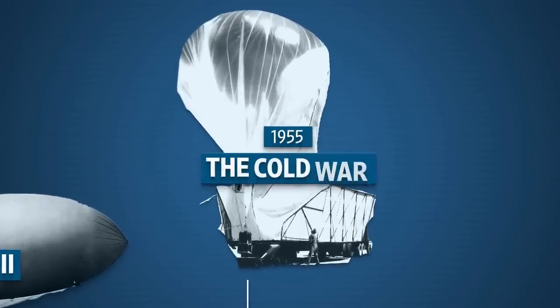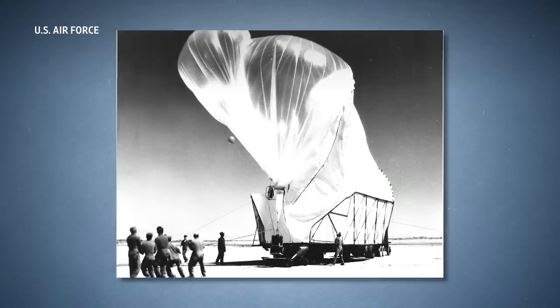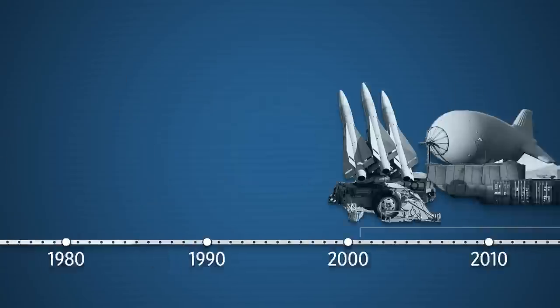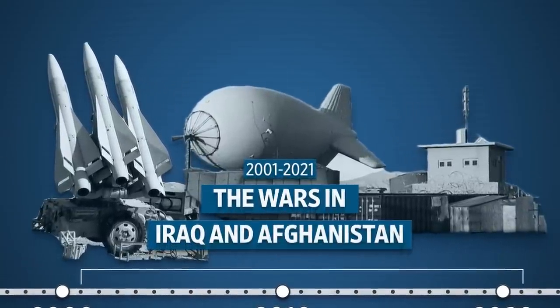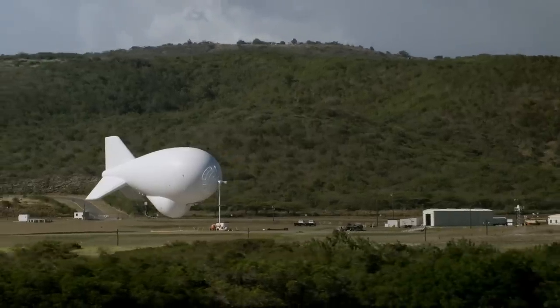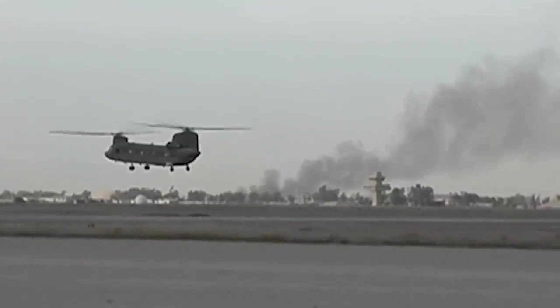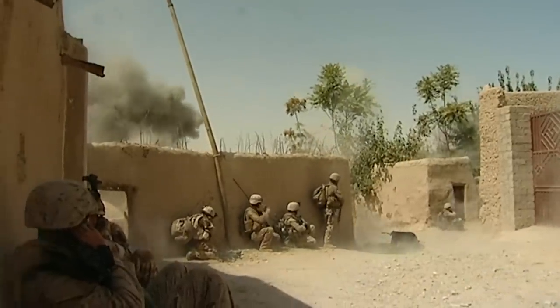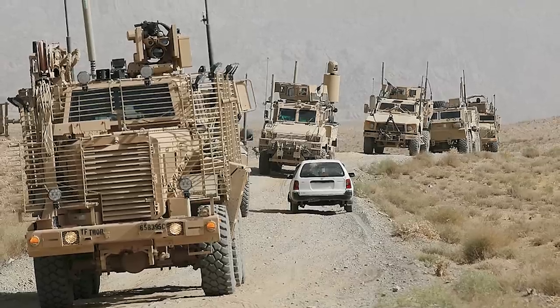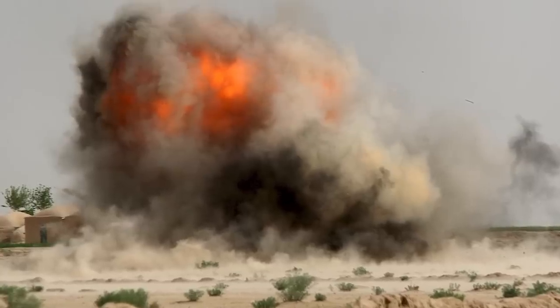During the Cold War, the US military launched a series of large-scale missions in which balloons carrying cameras floated over Soviet territory. And when the US sent troops to Iraq and Afghanistan in this century, it brought balloons loaded with video cameras, sensors, and thermal imaging capabilities to watch over remote bases. They could send these up and have surveillance 24/7, monitoring critical road intersections and ensuring nobody was planting IEDs or setting up for an attack.